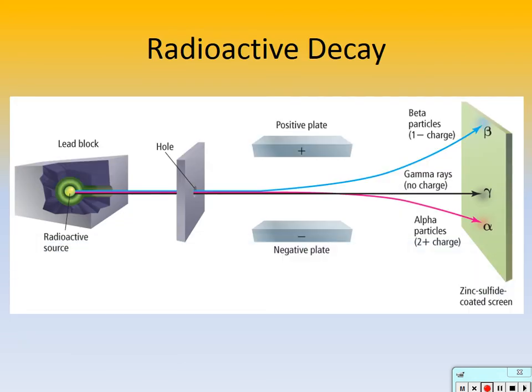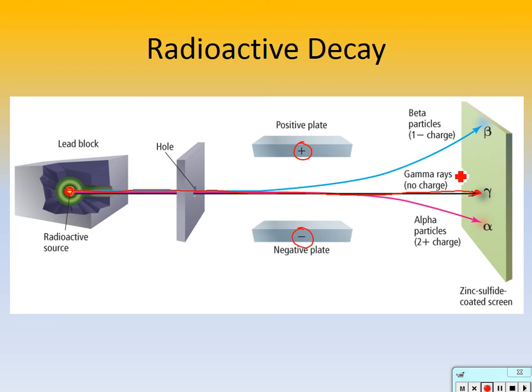Okay, this is an important slide. I want you to take a look at it for a sec. It's not in the guided notes, but maybe I should have put it in there. Anyway, if this is a radioactive source right here, it's giving off alpha, beta, and gamma rays. Which one goes straight through this? Even if you put a positive side of the magnet here and a negative side of the magnet here, which one's going to be unaffected by the magnetic charge?